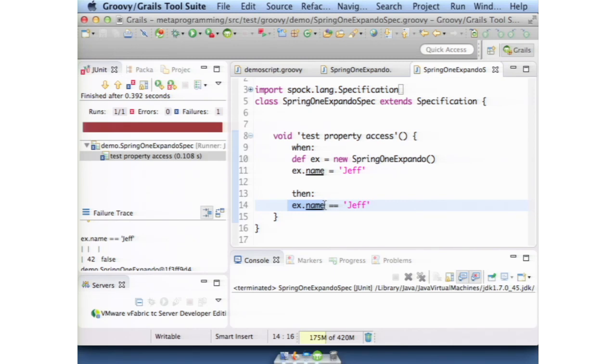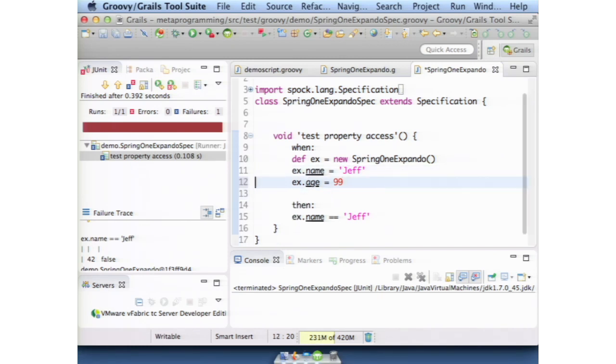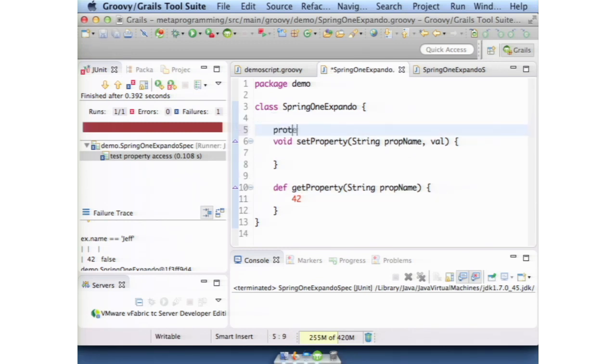Yes? A second ago, you had the second property under the ex.name. I did? Would that work? Because there's only one setProperty. Yeah, so that method's just being called over and over again, right? I can call it as many times as I like. Yep, so I can assign a value to as many properties as makes sense. But right now, that method's empty. Nothing interesting is happening. And with just 2 or 3 lines of code, we can make this work.